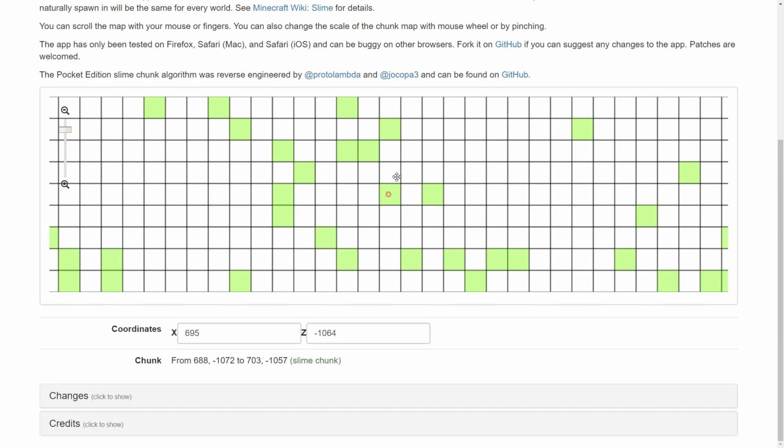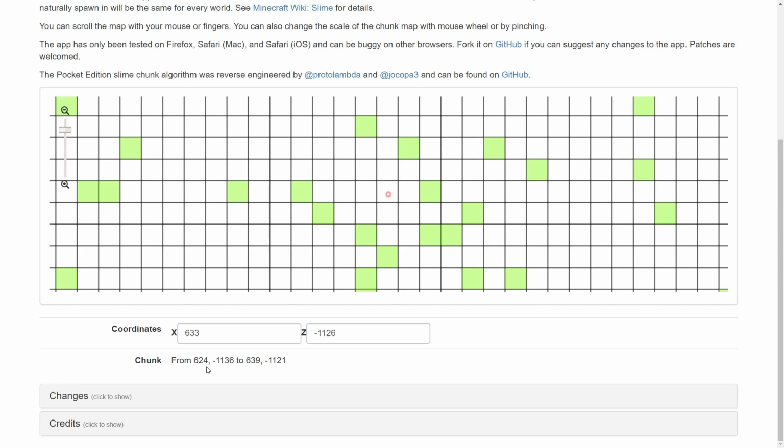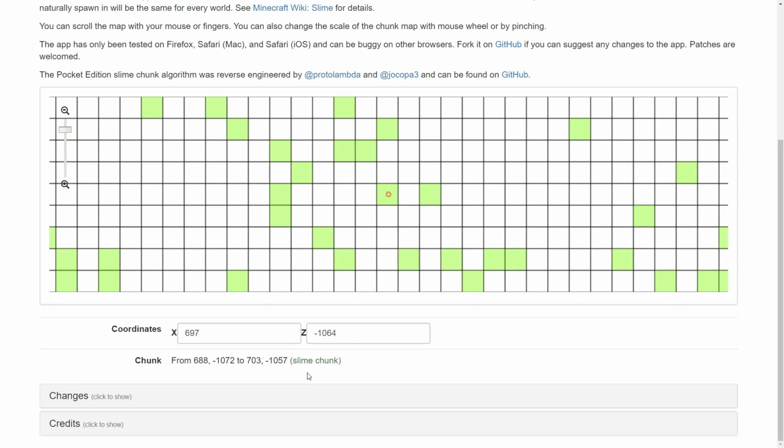back to the Slime Finder app. We'll count up 4 chunks and over 4 chunks, and we'll grab the coordinates of the top left block in that by looking at the first set of coordinates. That'll be the top left block of the area we need to clean out. Then we'll do the same thing for the bottom right.